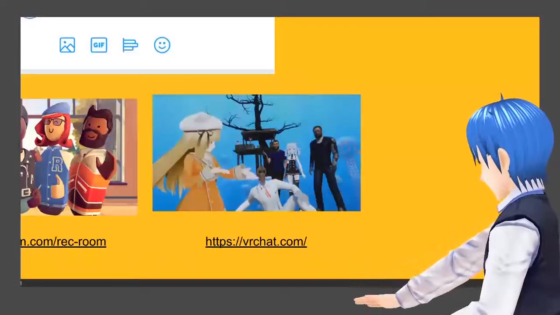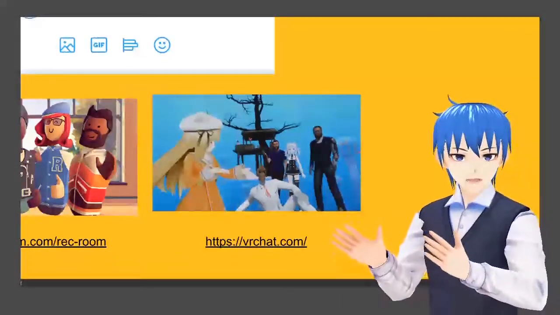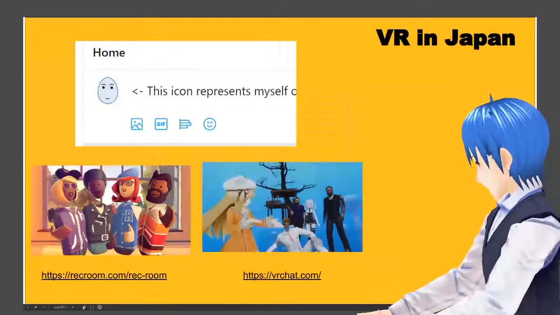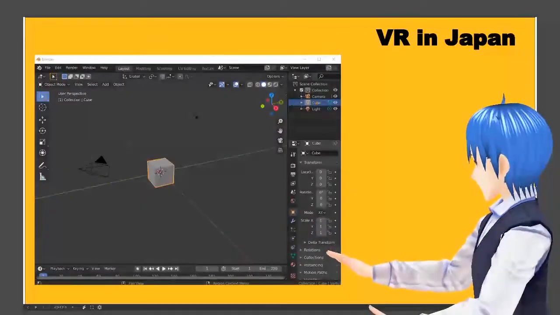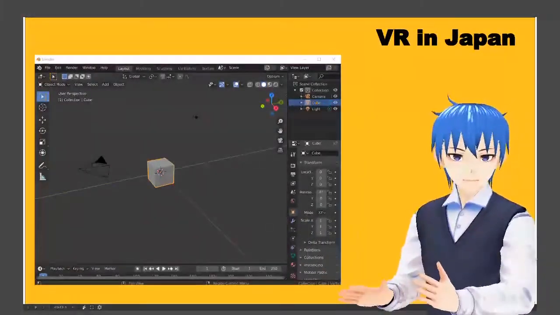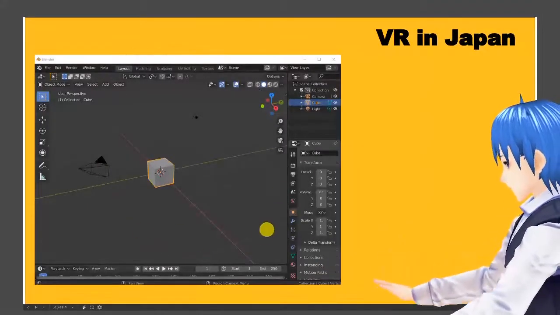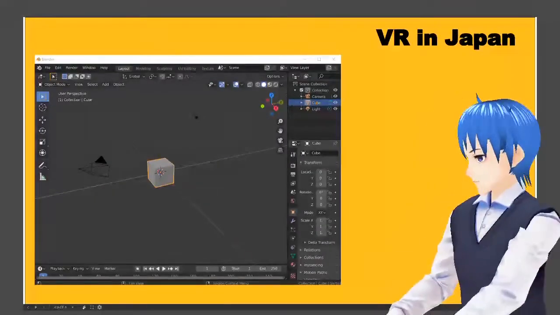On the other hand, on VRChat, you can import your own 3D models and use them as avatars, which is very nice. However, to do that, you have to know how to do the 3D modeling. You can use Blender, for example, but it is quite difficult to use. I don't know how to use it, so what can I do?